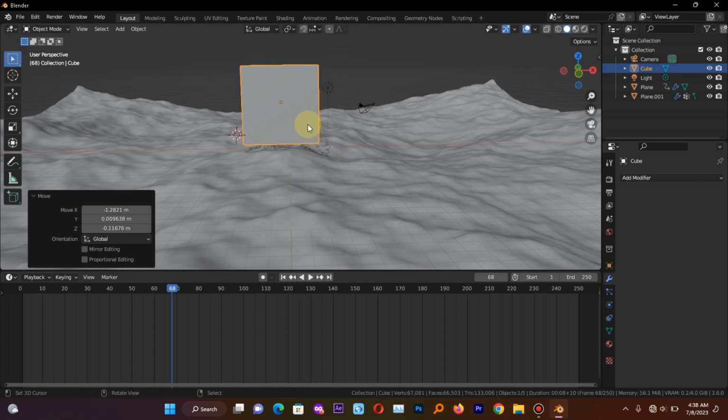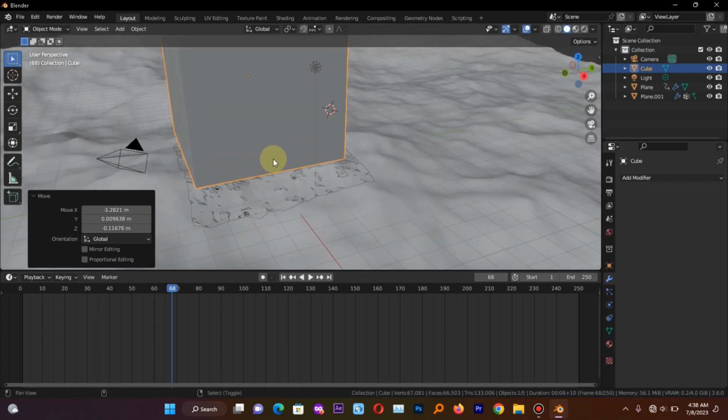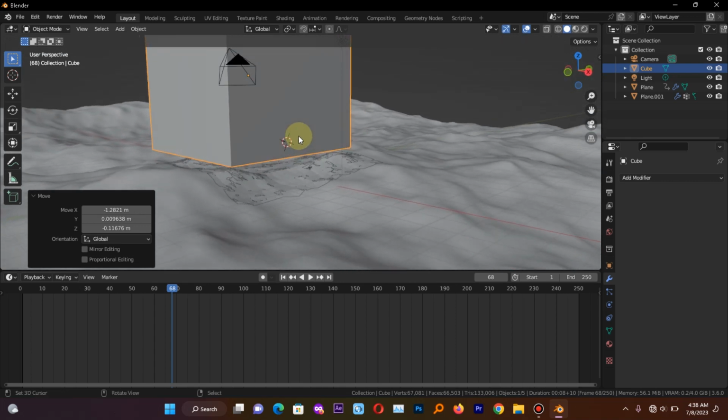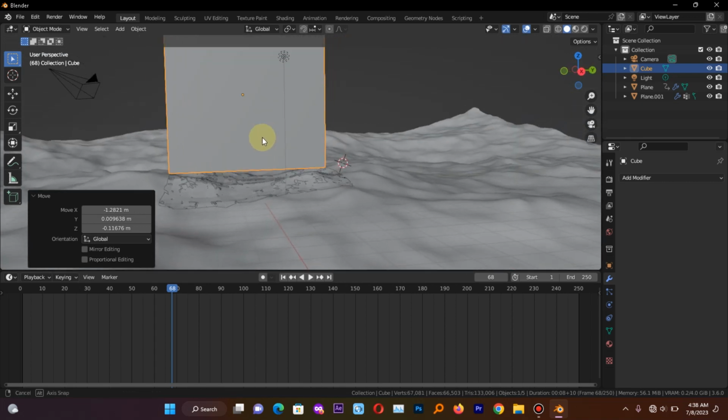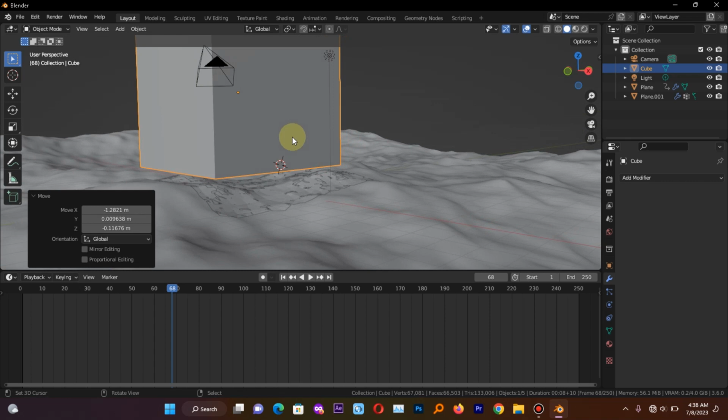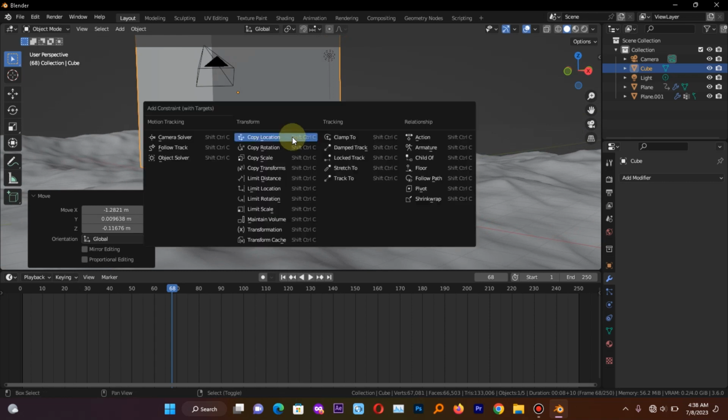Now here it is. So, in order to make it float, we are going to press Shift Ctrl C and apply copy location.